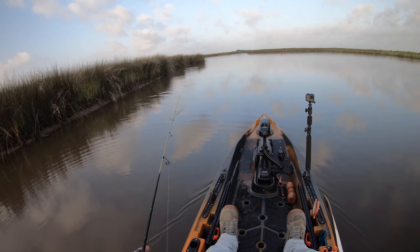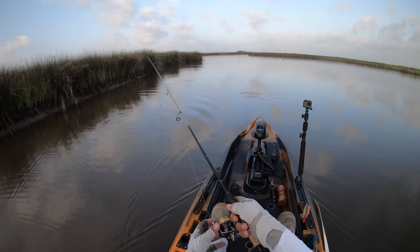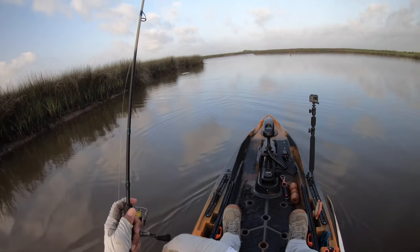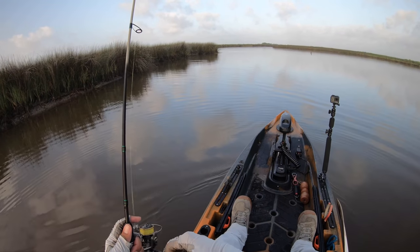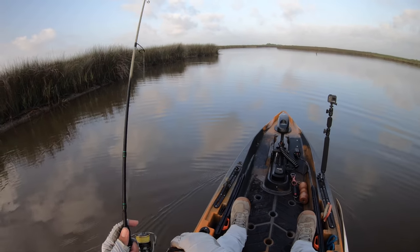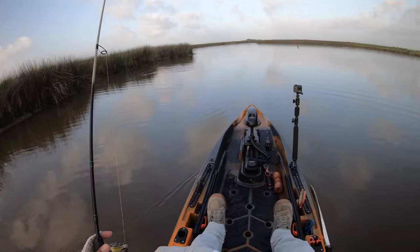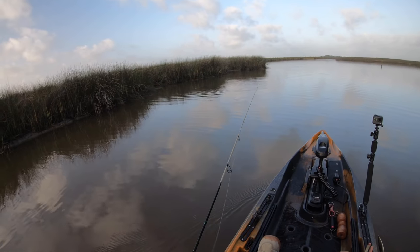What I've been looking for. Let's slow the trolling motor. All right, let's see if we can get that fella to bite. Trying to go as slow as I possibly can. I haven't had much luck recently with a fast retrieve. Look at that, he just went out. Yeah, I spooked him. That's a big old mud cloud.